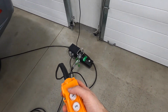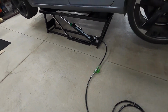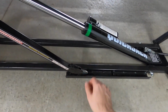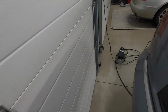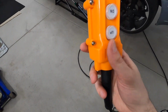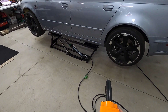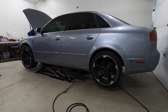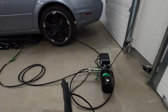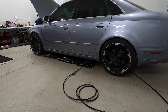If you haven't watched my review of the 5000 SLX here, it's actually pretty cool. So I'll just show you, generally speaking, how this works when you're lowering the car. All I did right now is raise it to its highest point because you actually have to flip both arms on either side to make sure they can get over the safety stop. It only takes a second to do that on either side, just like this. And now that it can hop over the rail, grab your pendant, as they call it, and then you can go down when you're holding it the right way. There's an automatic pressure release on the tank, which is cool. That's all there is to it.